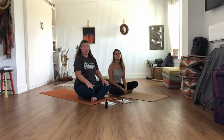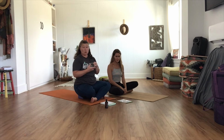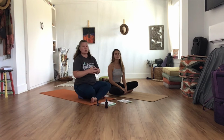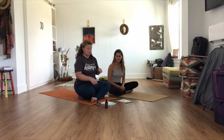We're going to start talking about the essential oil. The essential oil we picked for this is Purify, because bridge is the pose for spiritual purification. I think that's so beautiful. And Purify is actually for the first 6 chakras. And so since that's true, we're just gonna go ahead and rub this oil on the bottoms of our feet, and then it will get all over the body, so it will help that flow with all of these chakras.